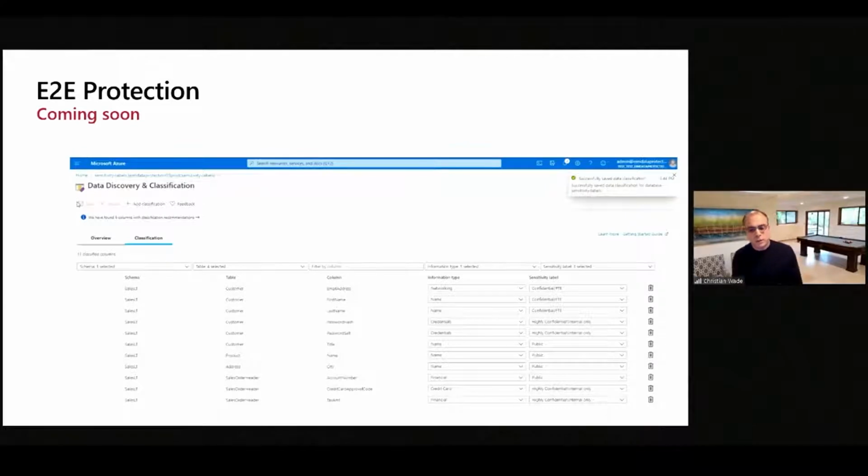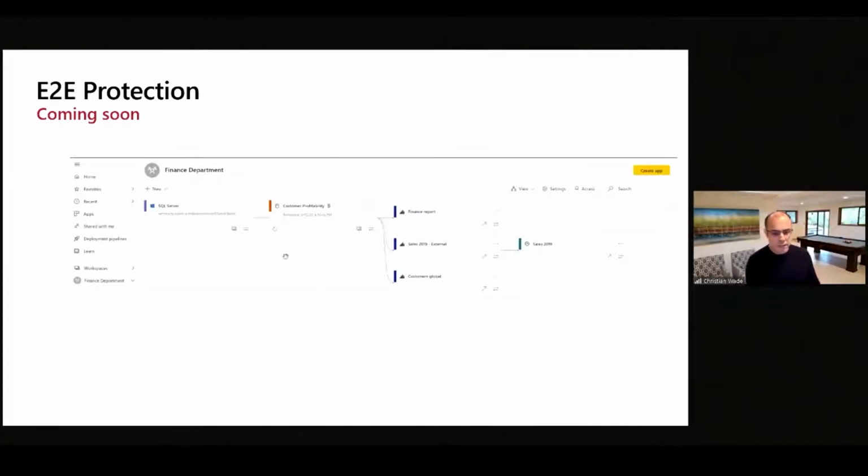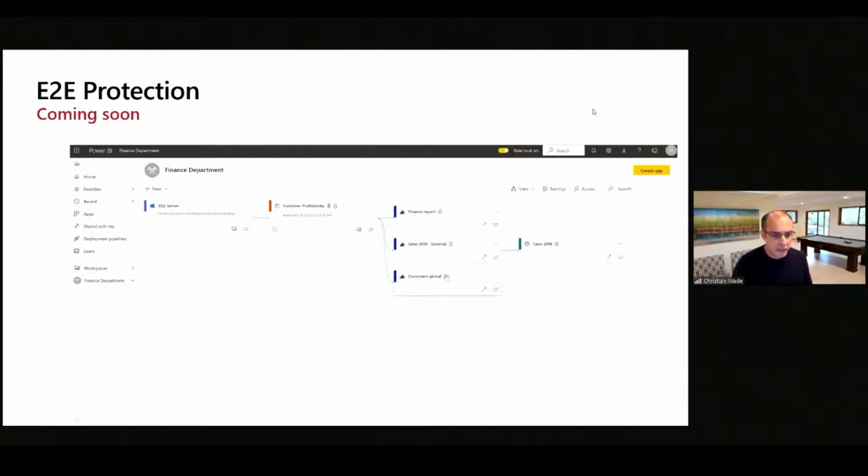And then when we switch over to Power BI, we're going to refresh the lineage view. So this gives us all of the interdependencies between the Power BI artifacts. And so if we refresh this, we will see that that sensitivity label has been inherited to the Power BI data set and even to the downstream reports and dashboards, etc. So you get this kind of end-to-end propagation of these classifications for data protection.